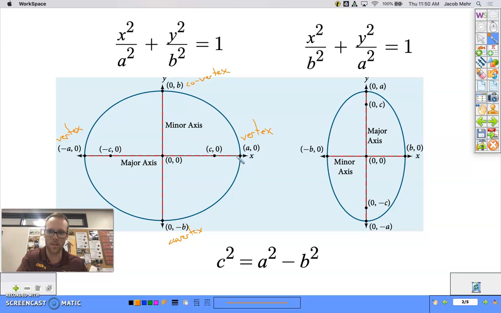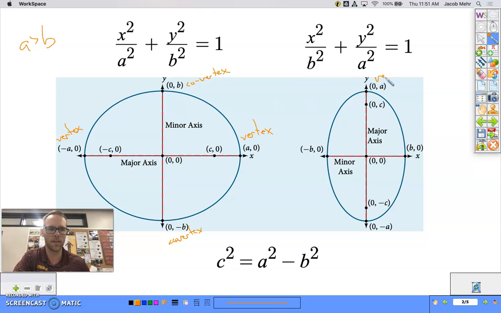So our major axis is our longer axis, our minor axis is our shorter axis. When we look at this, we are assuming that A is greater than B. That's why your book gives two different forms. I don't really like switching the A's and B's, but I'll do it just to stay consistent with your book. So if A is bigger than B, we know the major axis is going to be horizontal because it's going to be stretched out horizontally more. Whereas if the A is bigger and it's under the Y instead, now the major axis is vertical because that's being stretched out more than the horizontal axis.